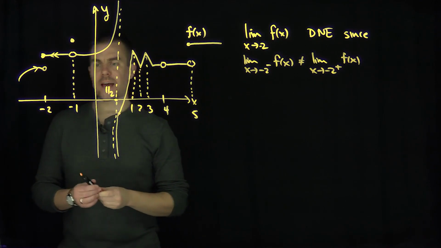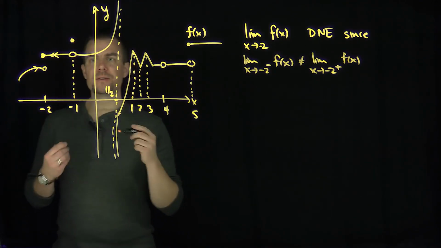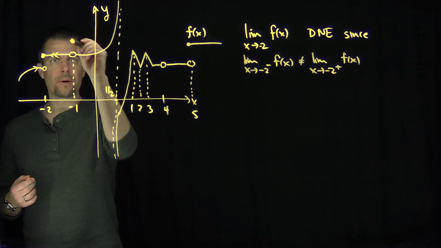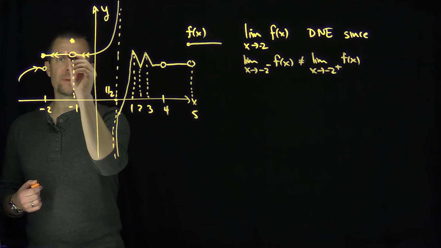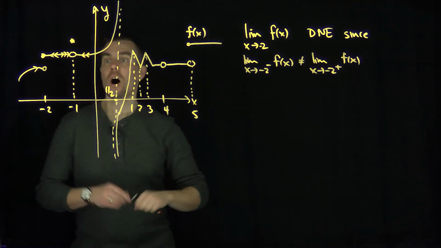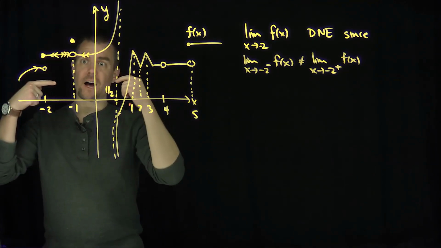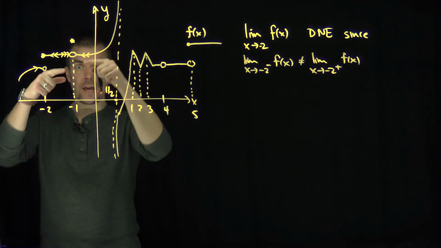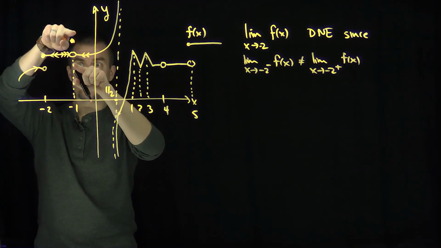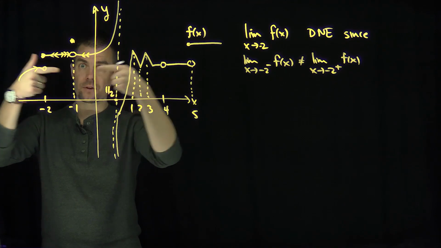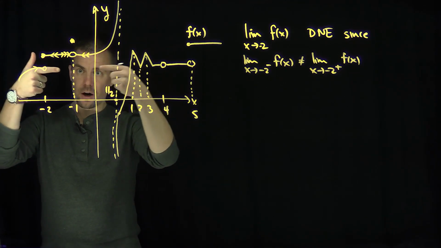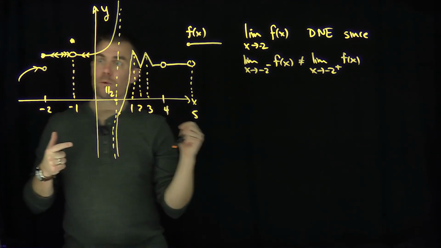Now, if we look at the point -1, the limit does exist here, even though there's a jump, because the limits from the left and the right are converging to the same open value over here. So the function value doesn't have to agree at that point, but as long as the limits from the left and the right are coalescing, getting arbitrarily close together, that will show that the limit exists.